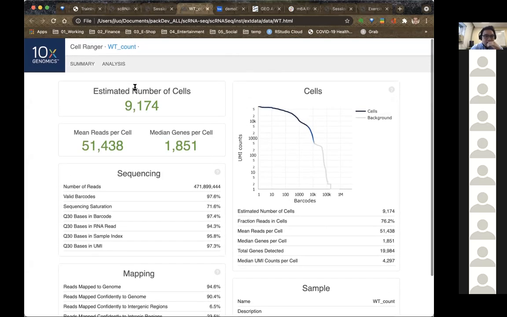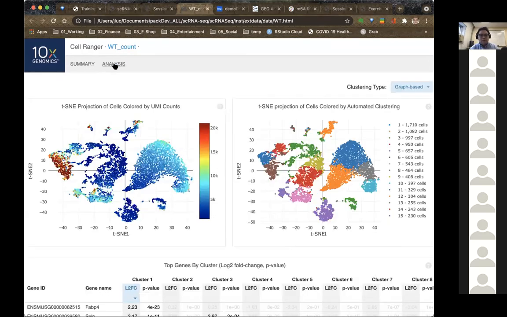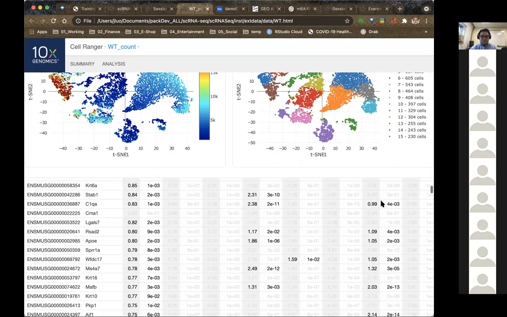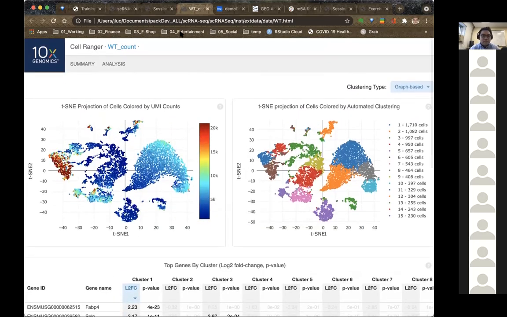This report also includes the clustering of cells, the tSNE plot and the meta tSNE plot like this, and then it also shows several potential marker genes for each cluster. So that's the basic QC report from Cell Ranger.